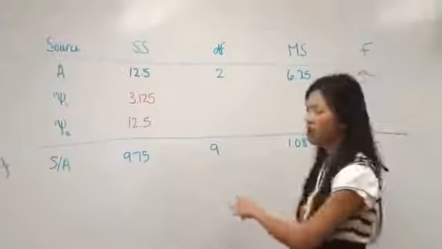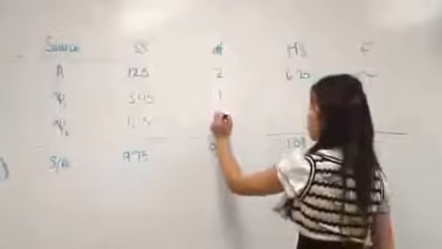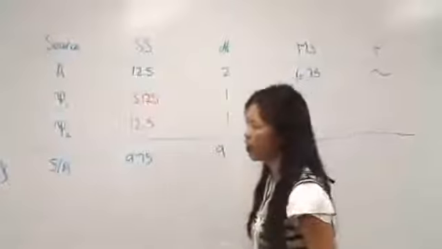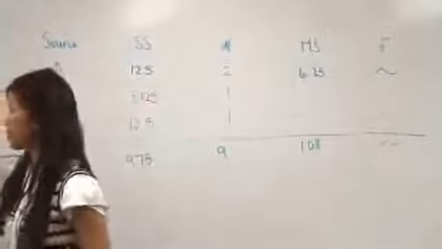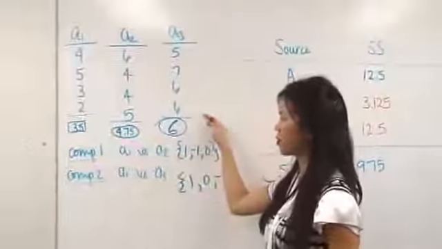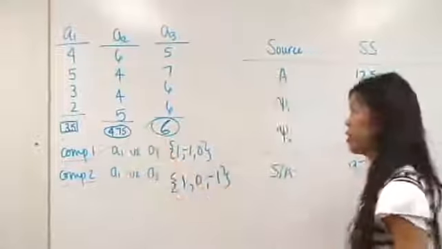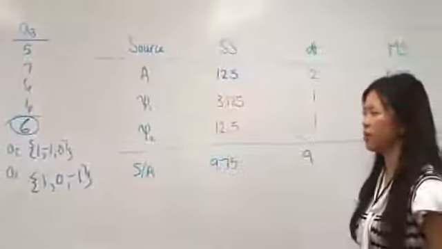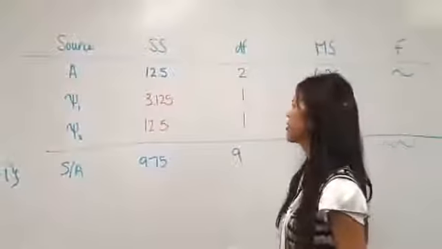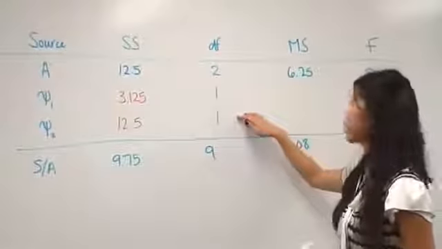Since these are also called single degree of freedom comparisons, your degrees of freedom here are always going to be 1. The reason for that is that we're only comparing 2 groups at a time. Even if you tried to composite them and said A1 and A2 versus A3, you would still be comparing 2 groups to each other. If you tried to compare more than 2 groups at a time, you would have to use completely different equations. So my degrees of freedom for my single degree of freedom comparisons is always 1.